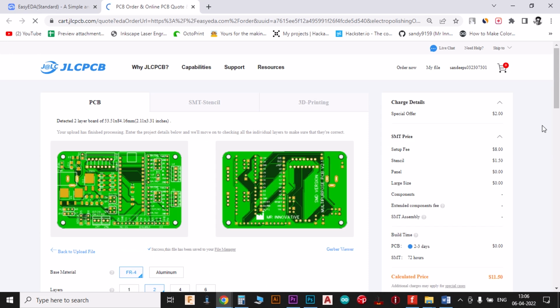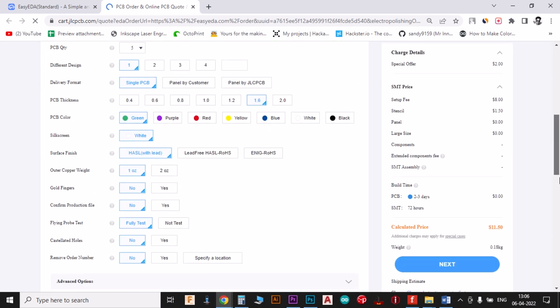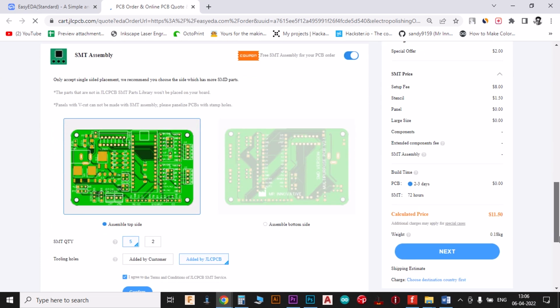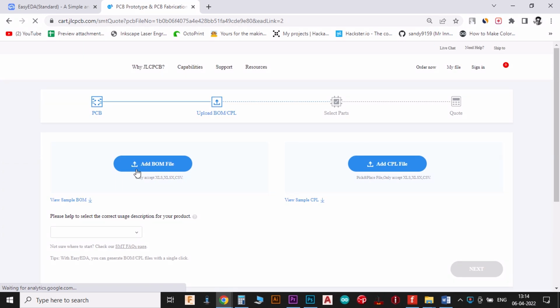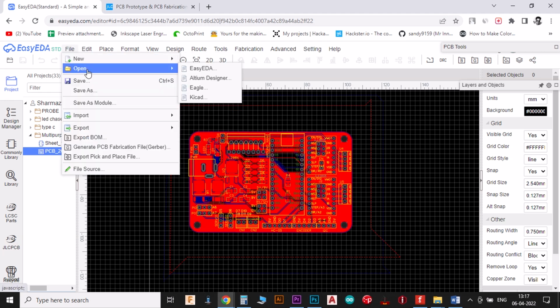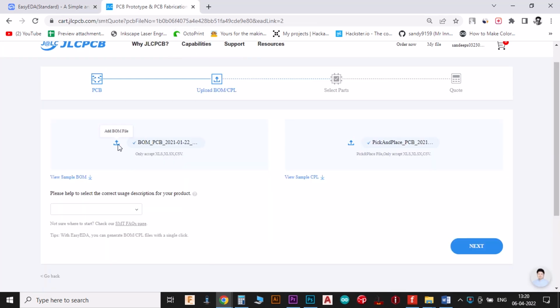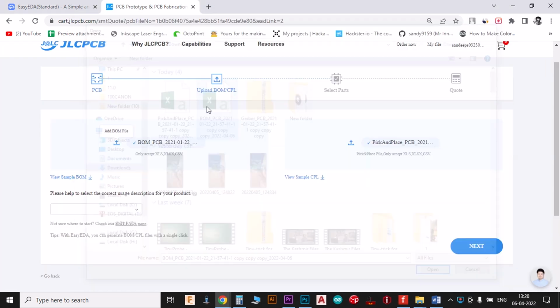Now we will directly come up on the JLC PCB website. Our Gerber file is loaded. Now in the SMT assembly option click on confirm. Now here we need two more files, BOM and pick and place file. To get those two files, we need to visit the PCB editor again. Now go to the file option, and here you get both files. Export them and return to the JLC PCB page. Now upload both of the files, and click on confirm.